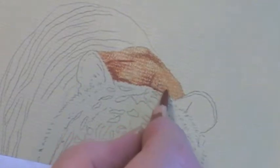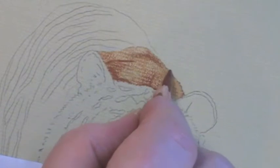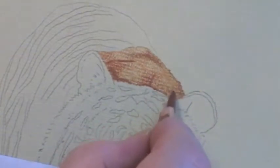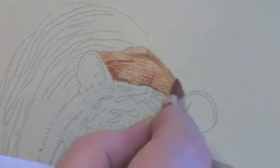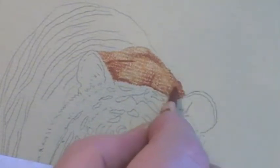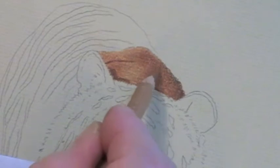Okay, now when you get down to here, this is when it's very dark, and you won't be able to see, although you can see the difference now between the two. When we finish the background here, this will become as one, and you'll hardly discern this area at all. It's so dark, and it's impossible to appreciate how dark it's going to be until we get the background on, because of this added bonus that we've got.